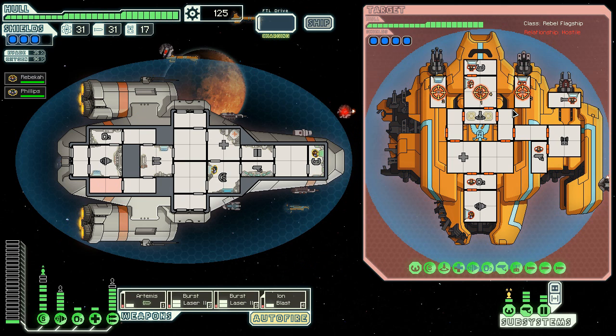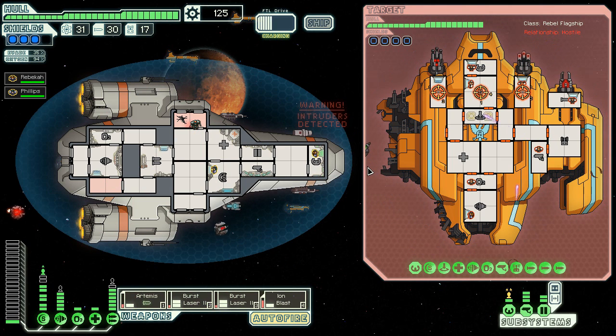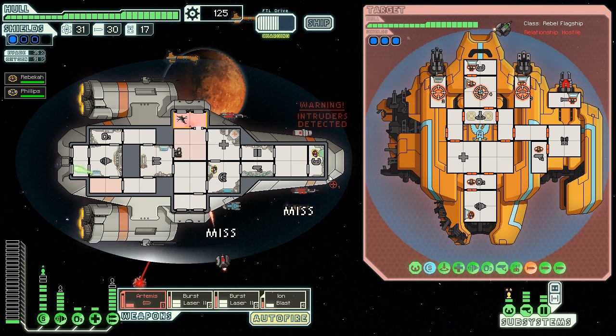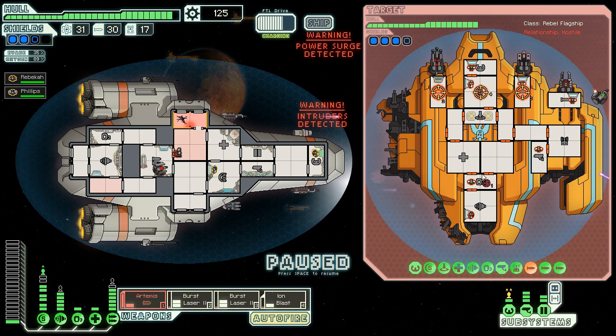They have drones as well. Oh god, no. And they have a drone on my ship. This might be the end, guys. They have a defense drone as well, so the Artemis is pretty useless. Not gonna waste money on that. But I am powering down there. Oh, this is terrible. Okay, I need to think. Power surge detected. That's not helping. If I could get their drone control.